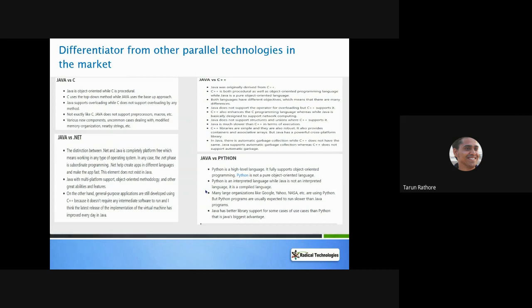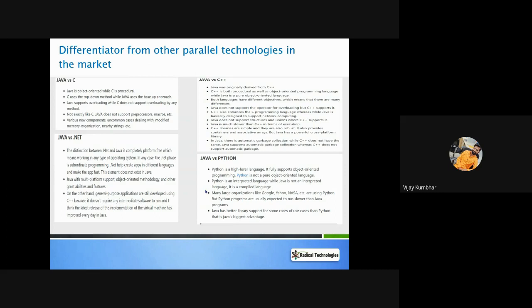For Java, first we'll discuss Java and C. All languages' base is C only. On that language, every language has been developed fundamentally and conceptually. Java is completely object oriented, while C is only a procedural oriented language.